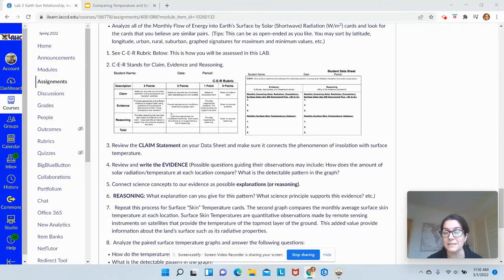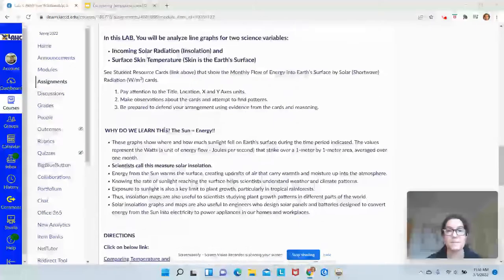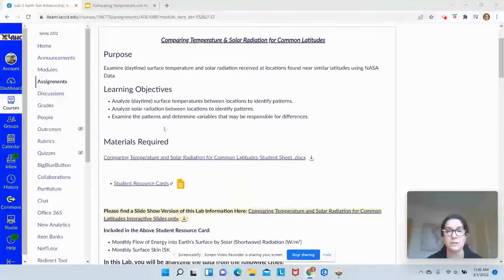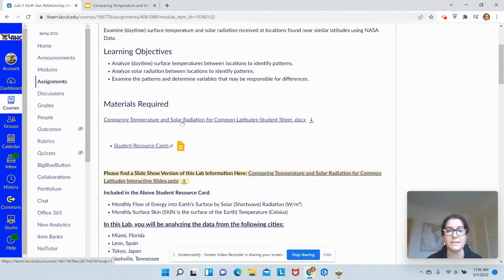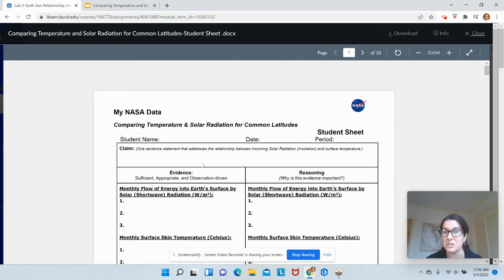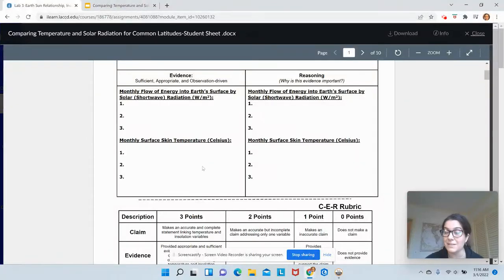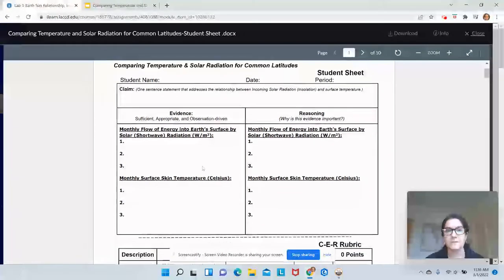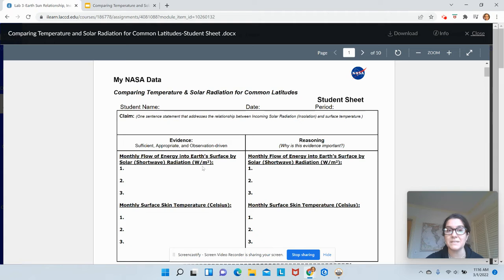How are we going to analyze this? Well, in science, we need a rubric. The rubric you're going to be using is here. It's called the CER. It stands for Claim, Evidence, and Reasoning. Now, if you are looking for this information in a larger capacity, you will find it here in this doc format. It is in a doc format so that you can actually download it yourself, type in it, and use it. So, the first thing in a CER means we make a claim.